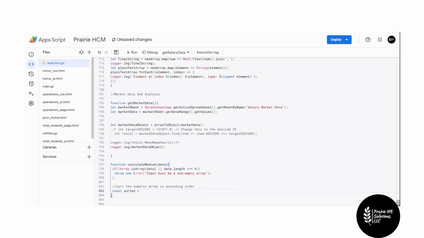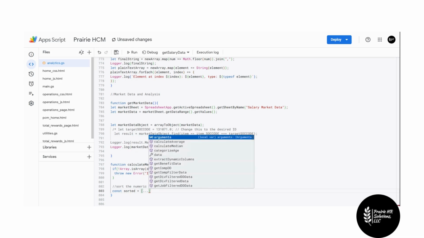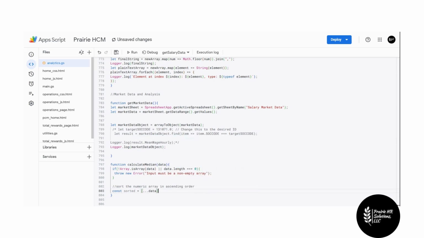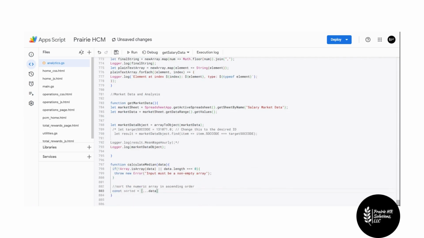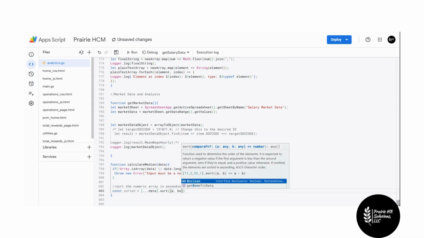What we're going to sort is that data, and we need to create a shallow copy of it. You'll remember it is exactly the same thing. Anytime you're sorting numbers, this is a great little code snippet to keep. We call sort, and we pass a, b and then an arrow function, a minus b.